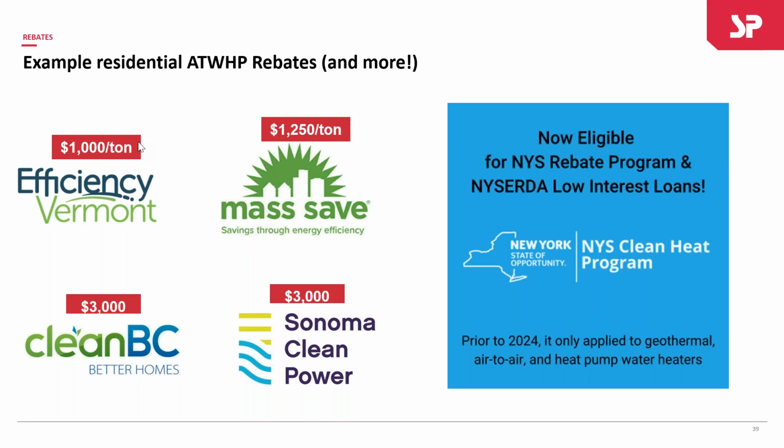However, things are very much starting to open up and progress the way that we kind of wanted them to, I don't know, 5 or 6 years ago, right? There are some very well established, if you're in any of these areas located here on the left or even in New York, there are some very significant and established, as I mentioned, rebate programs throughout the country. Talk to your local municipality.